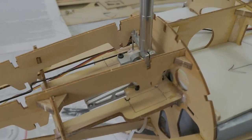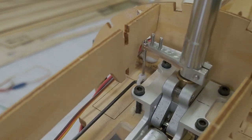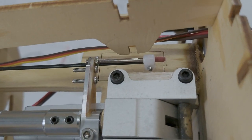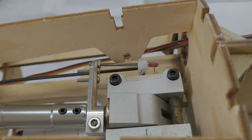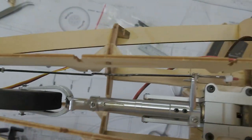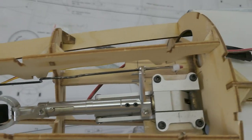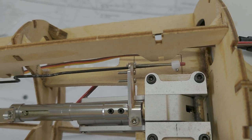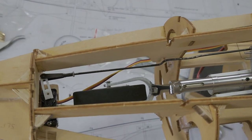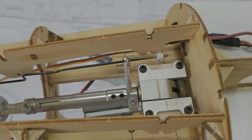And then I'll show you the mechanism, try to anyway, as it, watch the sliding bar. See how it kind of moves along that sliding bar. Now like this, you can actually move the rudder or the steering. What happens is it just rides along the bar. Here, you gotta be careful. You don't want it to pop off, obviously. If you inadvertently hit the rudder in the air, it shouldn't really affect it any.